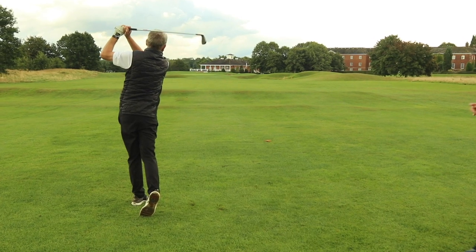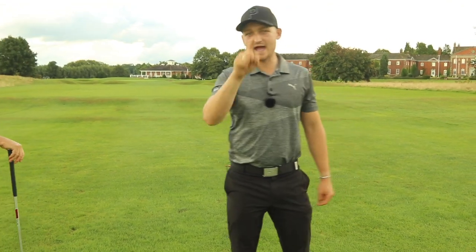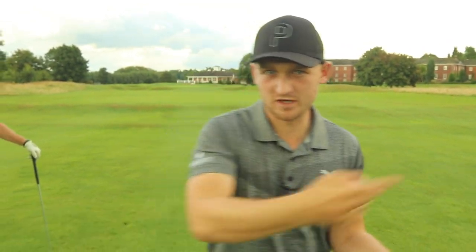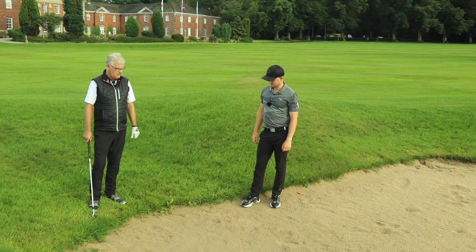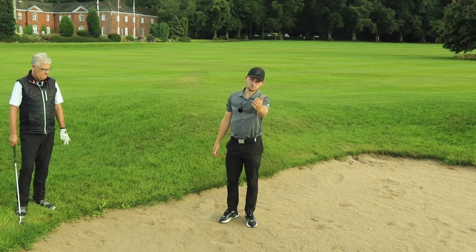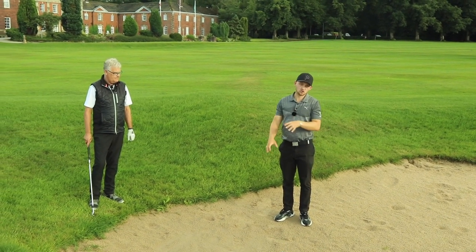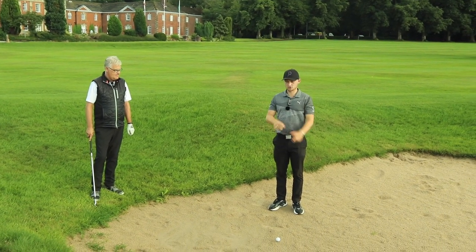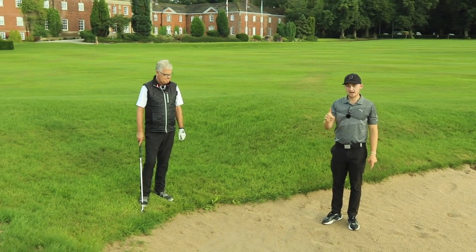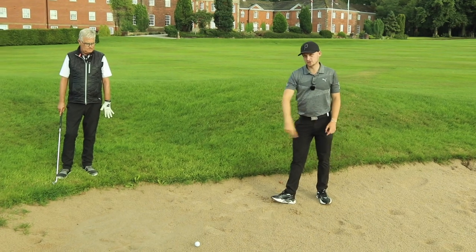Pure long iron — nice bruising divot! The final aspect is something every single club golfer hates. The pros love it — but what is it? The shot Dad really struggles with is the long bunker shot. Comment down below — is it the long one or the short one? We'd love to know exactly what you're struggling with.